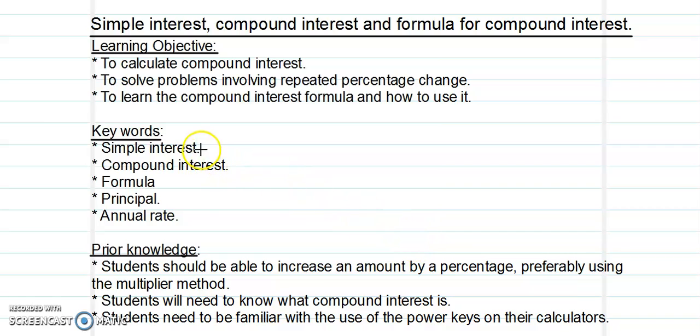Now we talk about simple interest, and we say that the simple interest is calculated on the amount of a loan. The compound interest is calculated on the principal amount and also on the accumulated interest. So in compound interest, we have an accumulated interest of previous periods, which can also be regarded as interest. Okay, so let's look at this question here.